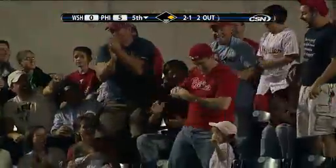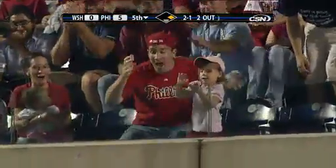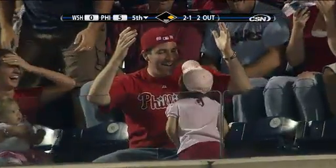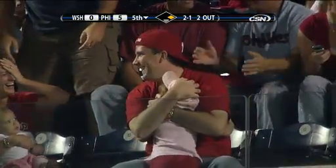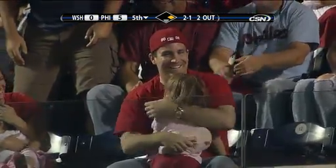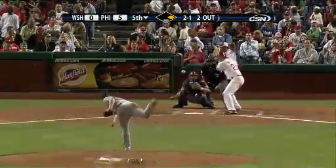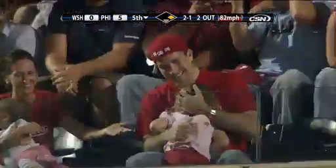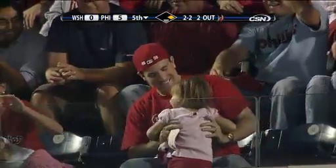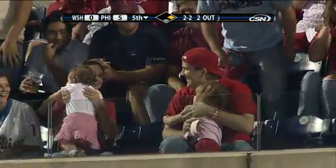A shot to the upper deck, caught by that fan right there. Nice grab. Oh, wow. Oh, there it goes. Well, she's only doing what she sees them do all the time, and that is to throw the ball back on the field. But when that happens, the parent is never able to catch them before they end up doing it. And there's a whole host of fans underneath that gentleman right there who are looking for another souvenir.